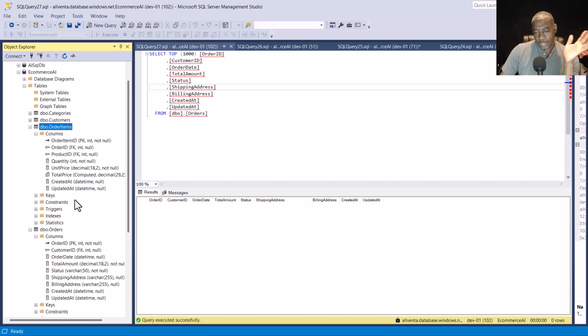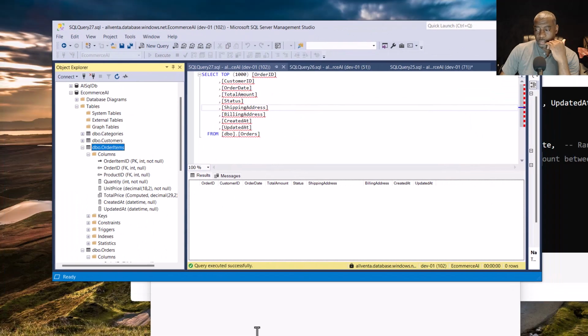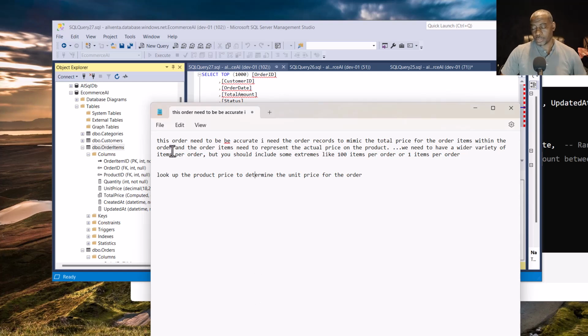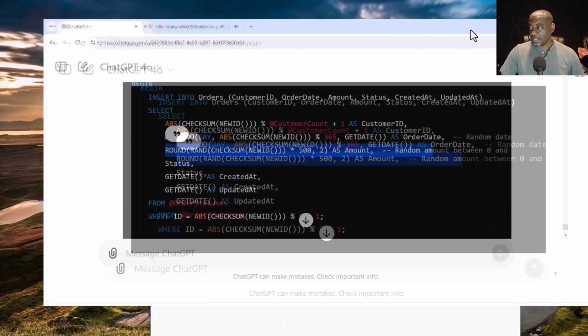The billing address should match the customer address. The shipping address can be any address, right? These are constraints you want to put on it because you want it to be realistic. So the order needs to be accurate. Tall order, but we're AI, so we're going to be a bit abusive.